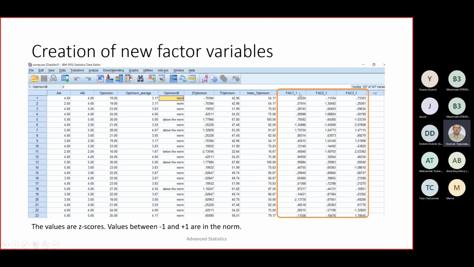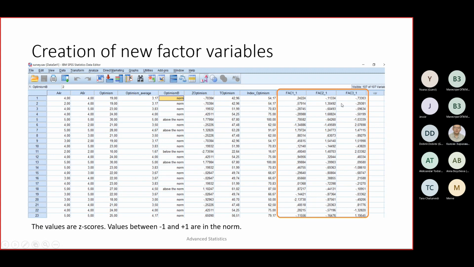So we can see for the first person that according to factor 1, he or she is in the norm, because the value is 0.2, between -1 and +1. According to the second factor, the value is -0.1, again between -1 and +1, so this person is also in the norm, and the same for the third factor.